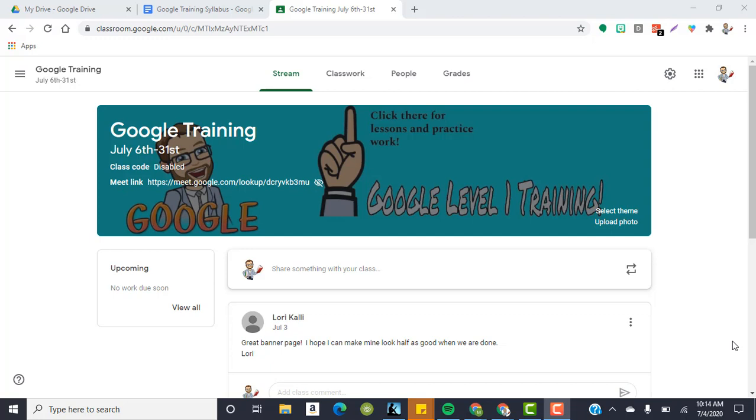There are some trainings about Gmail, and maybe you use Gmail a lot and you know everything about it. Great. Now, we cover some basic functions of Gmail and other apps, but we also get into a little bit more of the organization with using filters and labels and things like that. So if you already know that, then during that week, maybe you dig deeper and you try looking for your own materials for some advanced features.